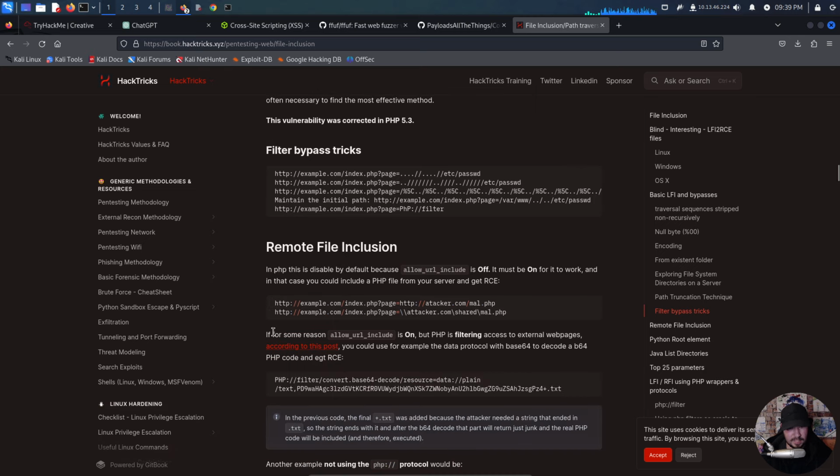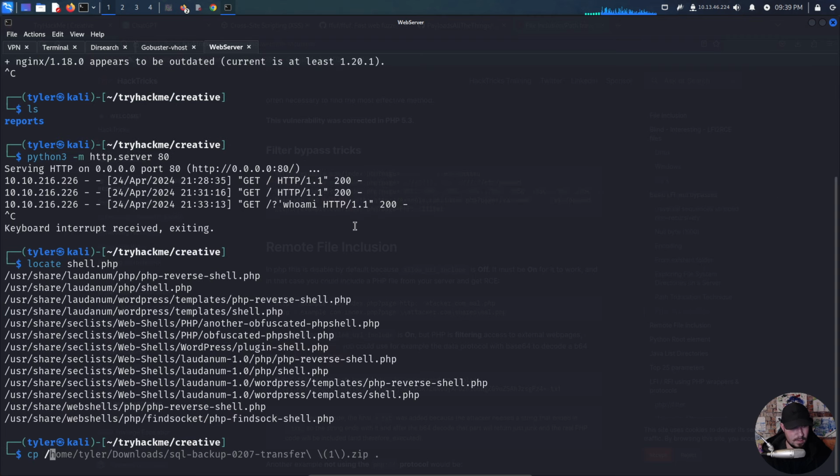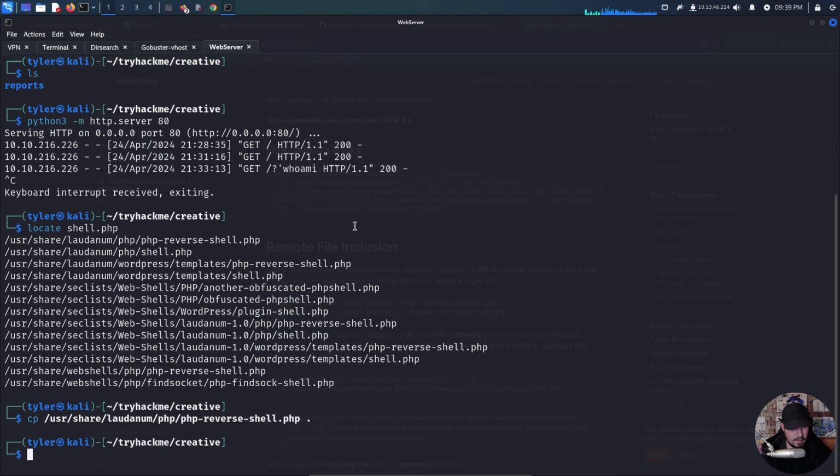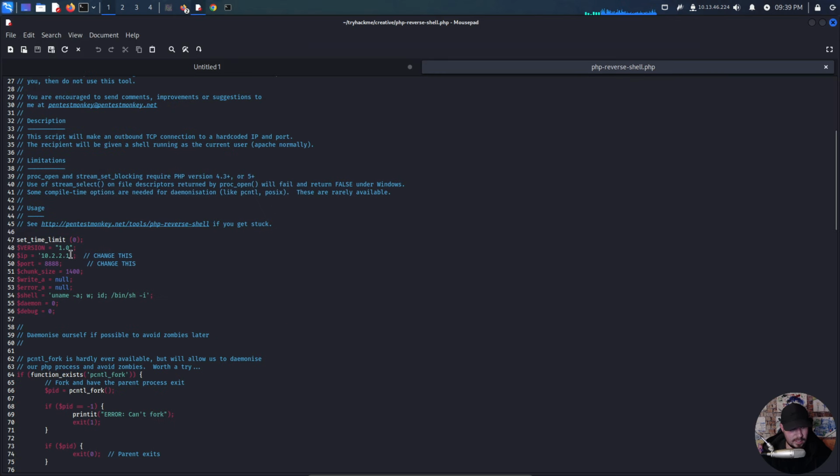Can I just run a PHP script as me? Oh, laudanum PHP. Let's just try this and YOLO it out and see what happens. We'll do 10.13.46.224. Our port is 1337 because we're elite hackers.